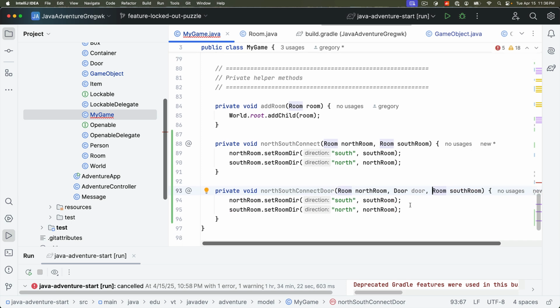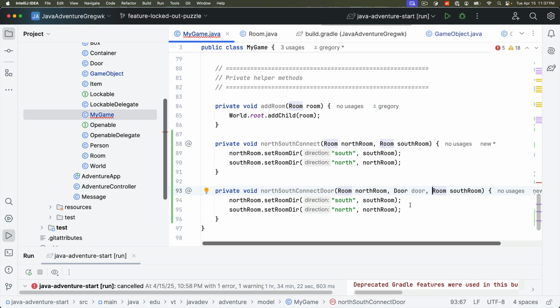And what's going to happen with the doors in typical cases is the door is going to be a child of each room that it's in. So if a door is between two rooms, the same door is going to be a child of both rooms.